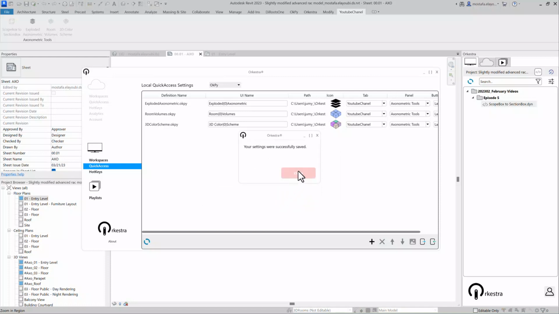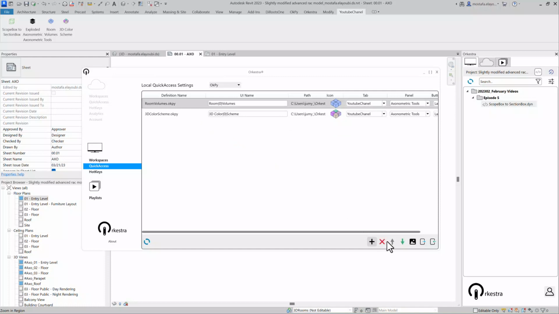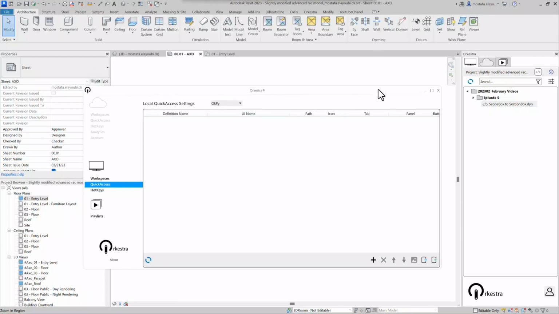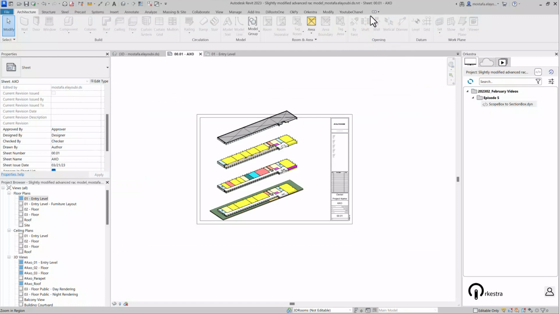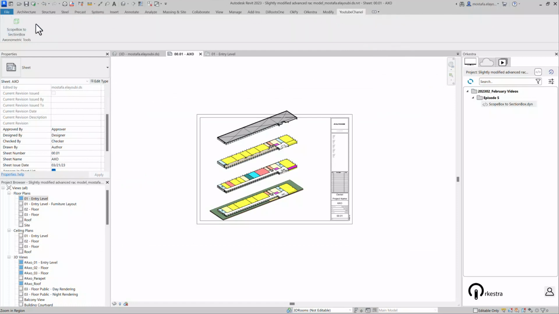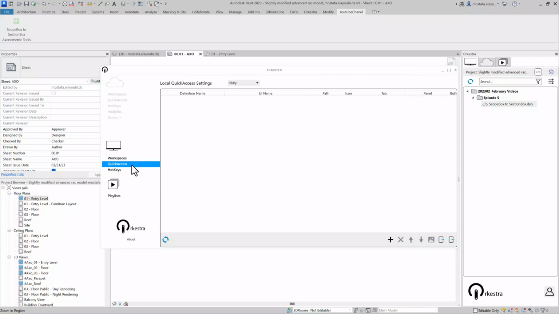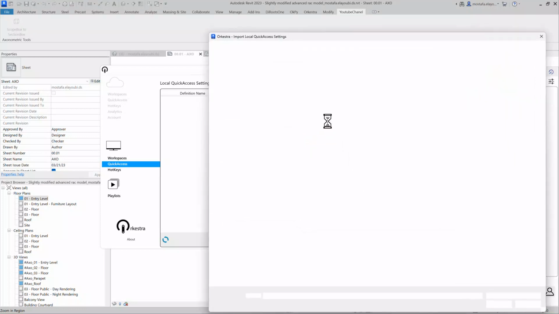Now this has exported everything there. Now if I remove these quick accesses that I just built with you during this video, okay, so you can see that they're not here anymore. And if I open that settings window back and place myself in the shoes of a user who doesn't have quick accesses yet, I can press this import settings. I can point at, well, an export file. This one, for example, total export.